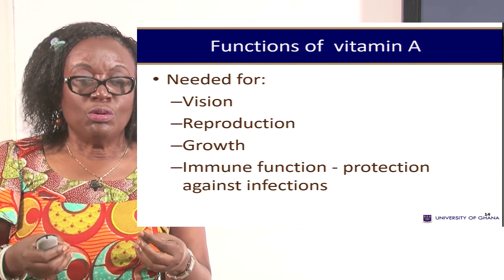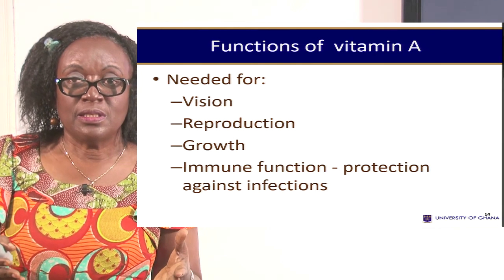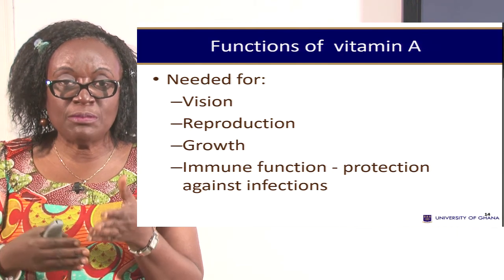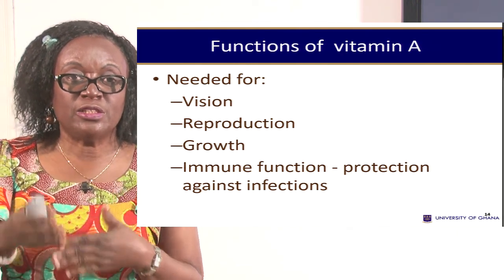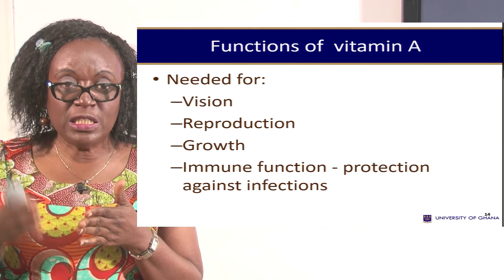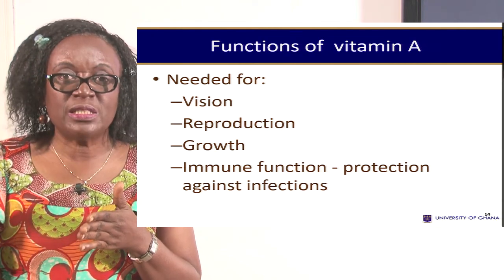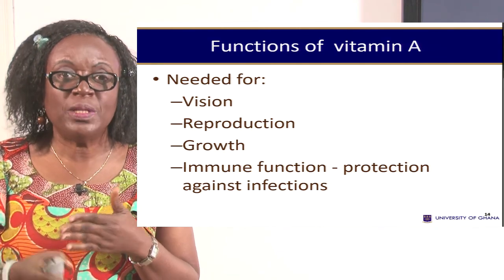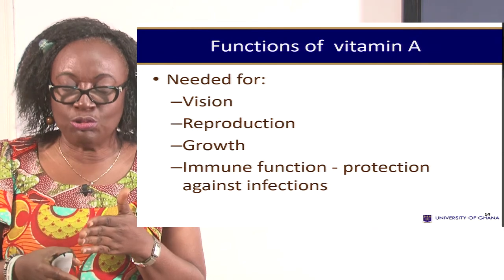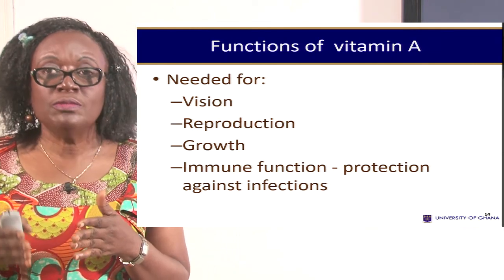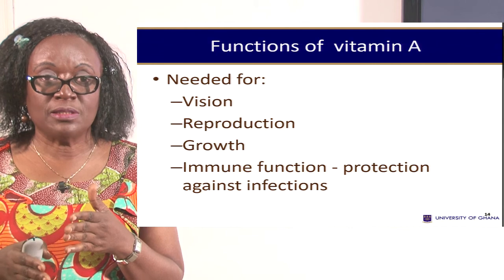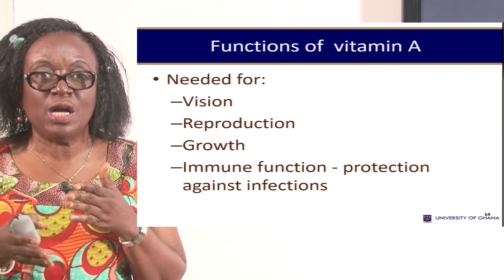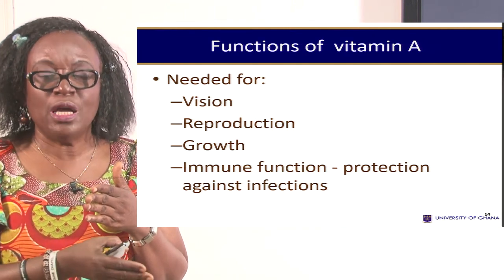Vitamin A also plays an important role for growth, because it boosts protein metabolism. And then when it comes to infections and infestation, it is also there. Vitamin A deficiency leads to increase in infections and infestations. And vitamin A also plays an important role when it comes to iron metabolism. So wherever we see iron deficiency anemia, we also see vitamin A to be a problem.